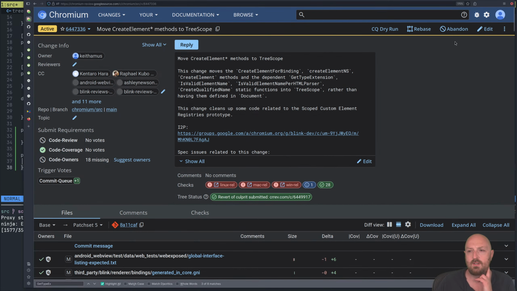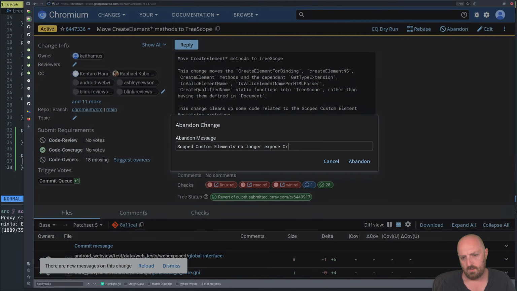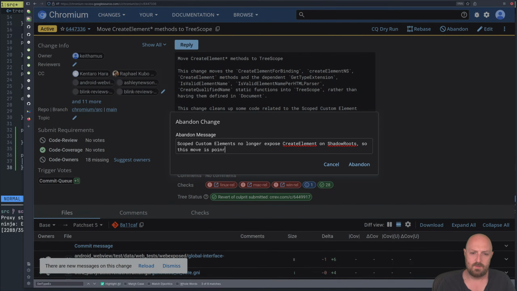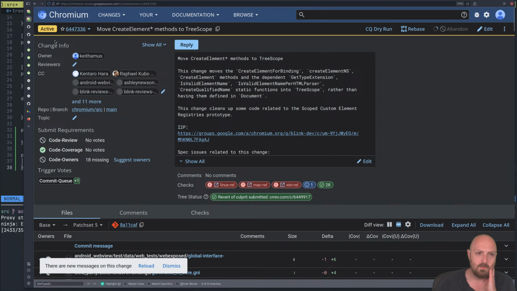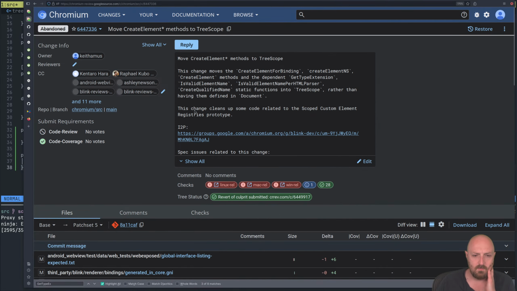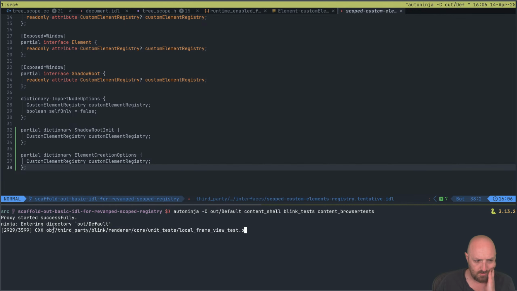So I think I'm going to abandon this one. Scoped custom elements no longer expose createElement on shadow roots. Pointless. So that was a lot of work for no reason, but you know, we played around with the APIs, we got a bit closer, but there's still some good work in there that I will tease out in a second.